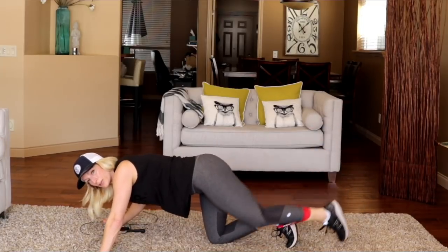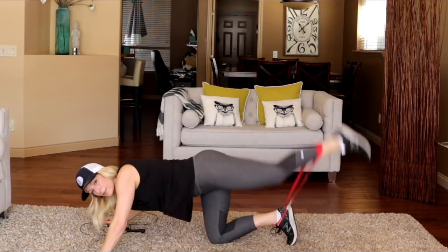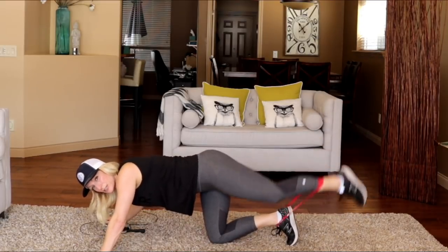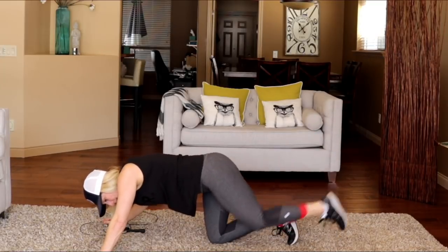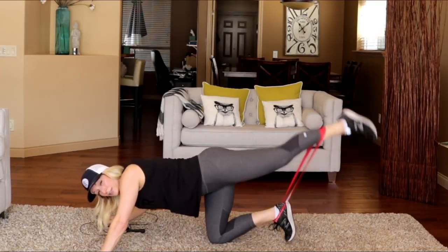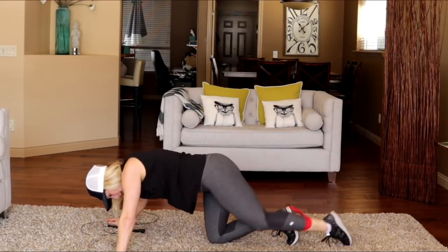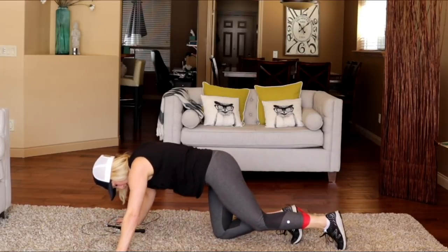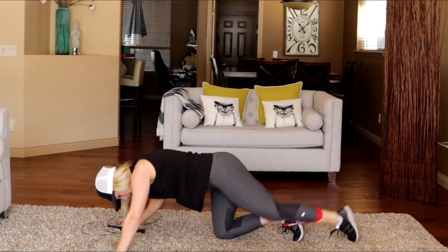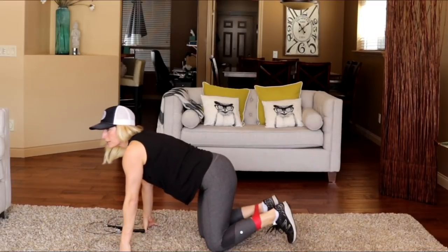Leg that you're supporting your body weight on is just on fire right now. Of course, it's holding that isometric contraction as well as recovering from the last round. All right, mine is burning. You only have 10 seconds left though right now. Straight leg. There we go. All right, good.